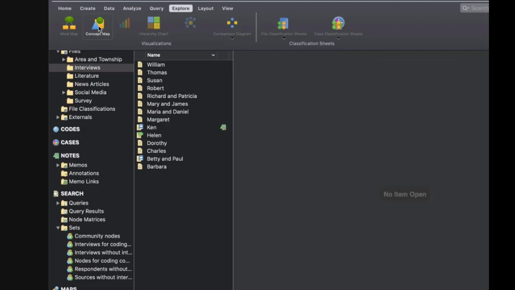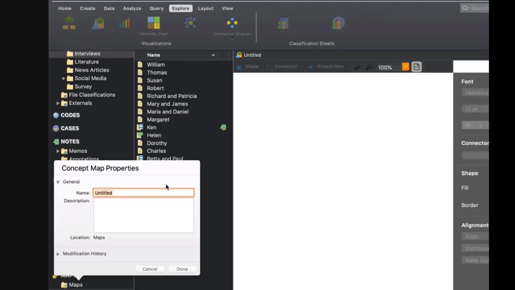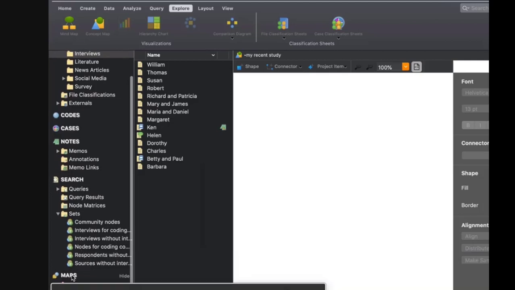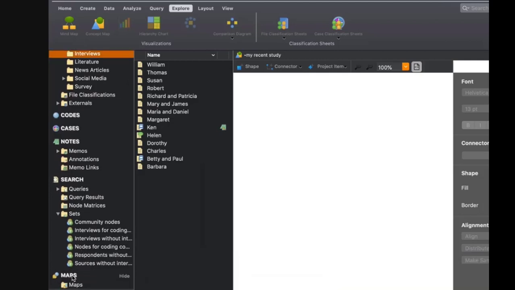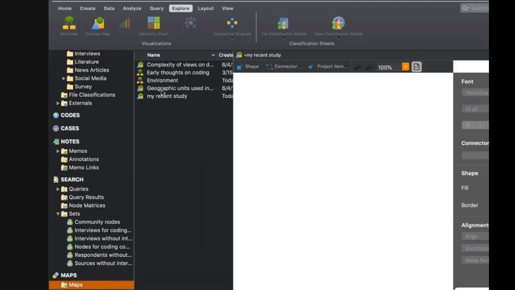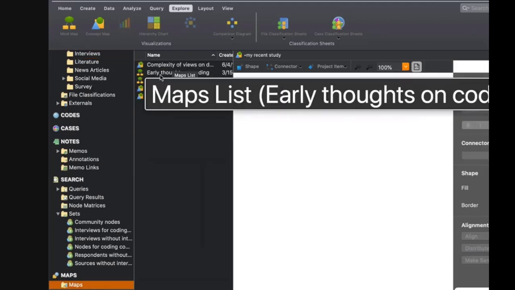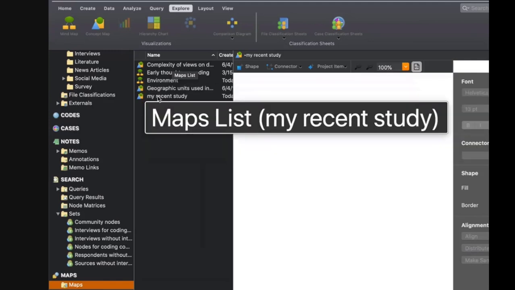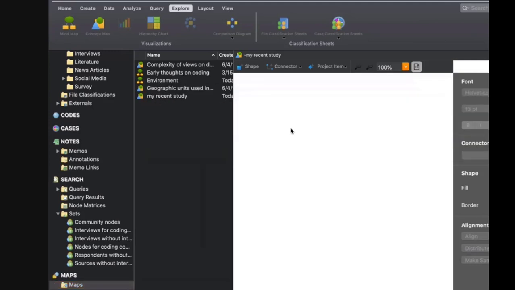The other one is a concept map. Let's say I want to make a concept map of my recent studies. And by the way, these will go into the map section. If I click on map, you can see complexity view, environment, my recent study, which I just made. So I can do that by dragging.